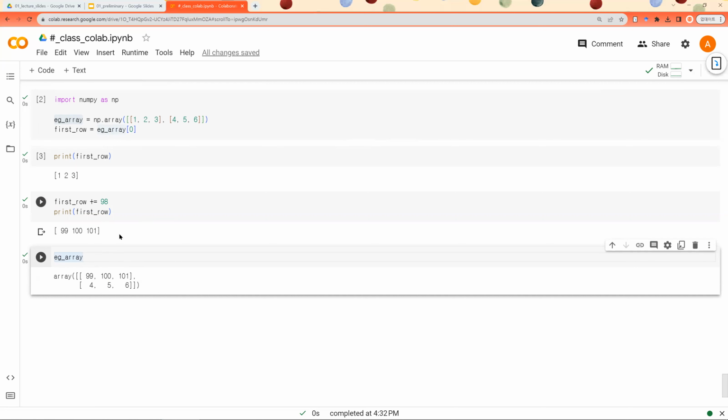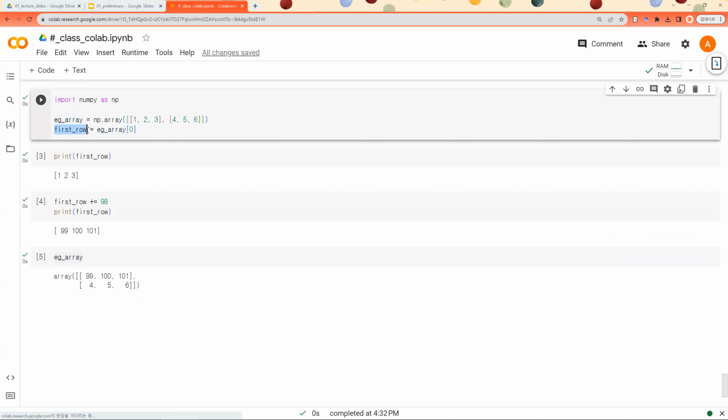This is because if you just access some parts of an array using this indexing, then this first row is not actually created. It's just another memory view of this memory space. So you are not actually creating a new array, but it is connected to this one. And we call this concept a memory view.